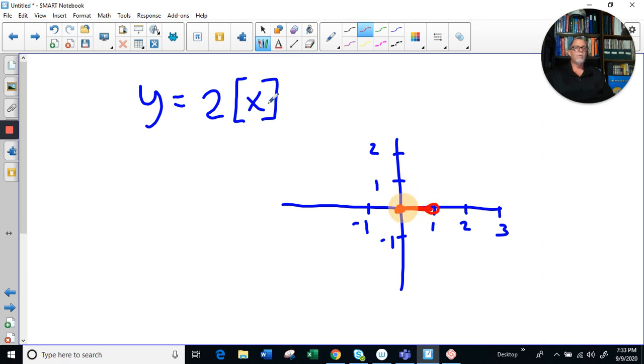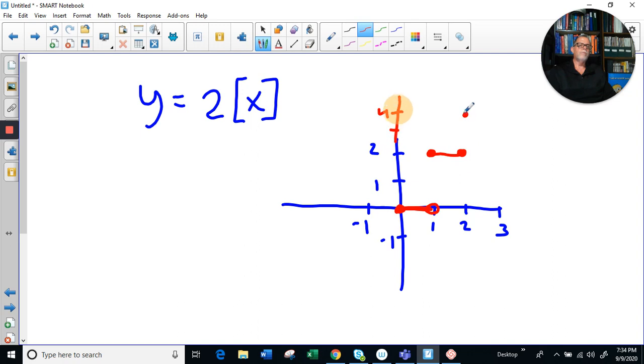And why do I say that? Because I know it is 1 wide and 2 tall. I can just continue that pattern. 1 wide, and if I wanted to continue this up, it would go 2 tall, and that was supposed to be open there. Make sure you over-exaggerate those open circles.